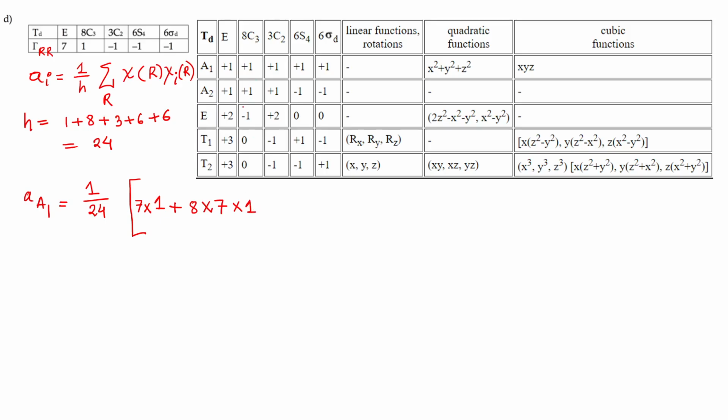Why have I written 8? These are equivalent operations, no? Yes, there are 8 C3 operations, so we need to do it for all the 8. That's why we are multiplying with it. Here in the equation it is not written, because they are all different symmetry operations. But these 8 different C3 operations are actually equivalent. So that's why we are multiplying with 8. But in the equation it is not there, so you should not miss it.